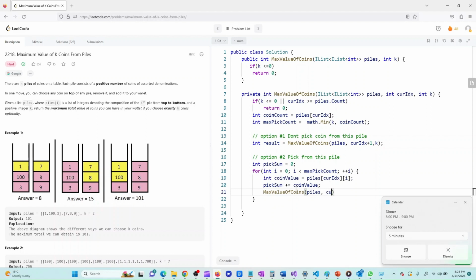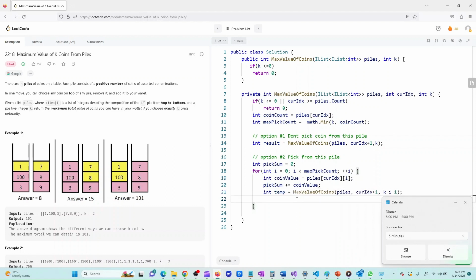The next pile will be current idx plus 1, and how many coins are left to pick, which was k originally, and as I've decided to pick from here, i is the number of coins that I have already picked, right? So it's k minus i, but since it is 0 based, it is k minus 1, and this is how much you have got. Integer temp is equal to this.